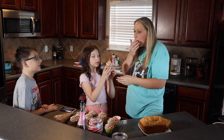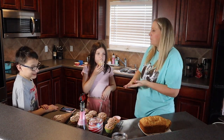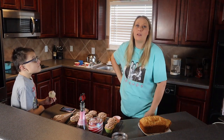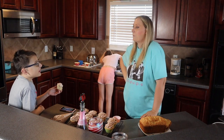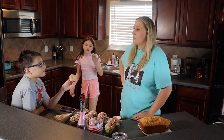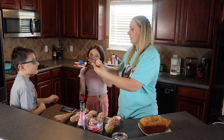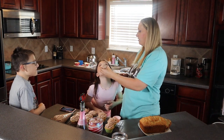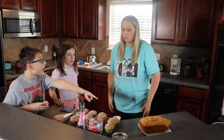Next we're going to try a cupcake — after tasting the bread I'm actually really excited. I can't taste the cinnamon in there. Oh, I like it! Considering I'm not that big of a cupcake person, I actually like it. Yeah, my kids are weird, they don't like sweet stuff. Azalee doesn't like frosting at all. Here, just take a bite of the cake part on the bottom. It is light and fluffy!